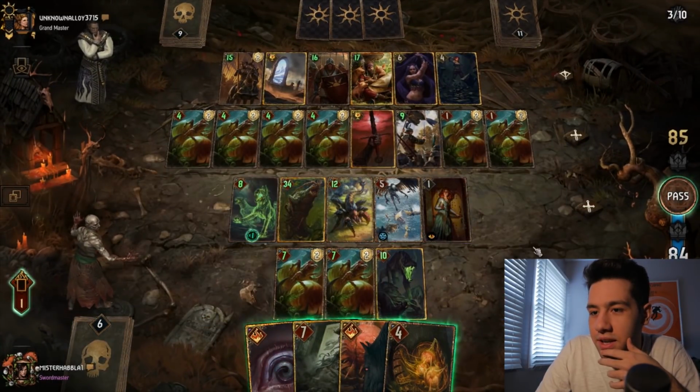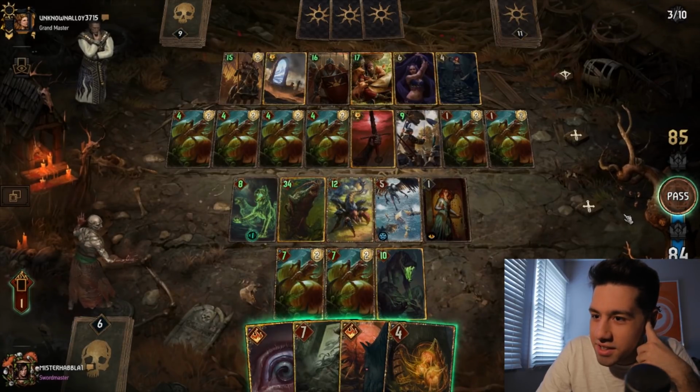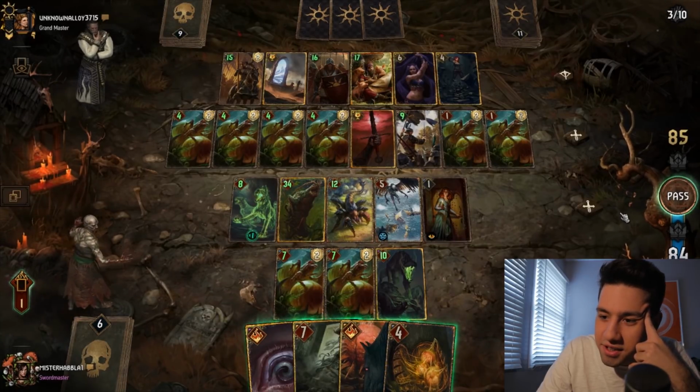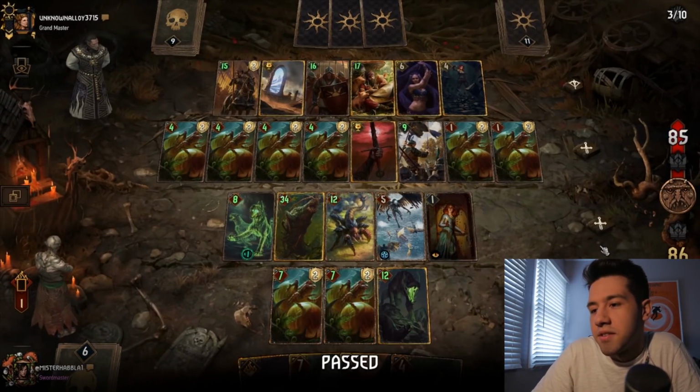Actually, I could pass again. I still have the opportunity to pass here. Do I want to pass here? Do I think I can win this game if I pass here? I think I can pass here. This is fine to pass on because he's not getting any passive points.